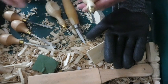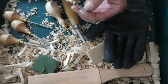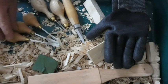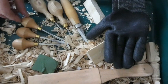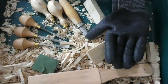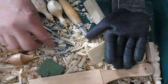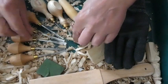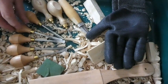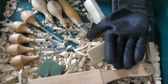I've got a Sorby, I think it's a 3mm gouge, which is really nice, and I've got a Henry Taylor set that's actually quite a nice set. I think there's 5 of them in all, which are those: a couple of straight ones, a skewed one, a slopey one, and another gouge there, 2 gouges. And they're actually quite a nice set, and quite inexpensive.